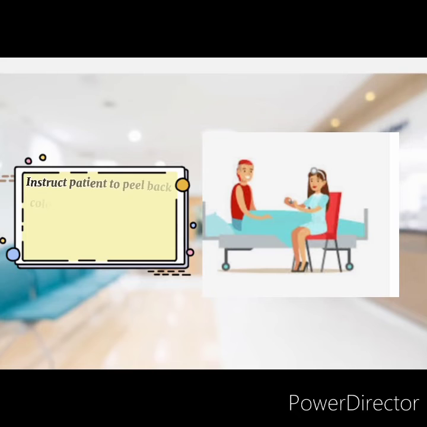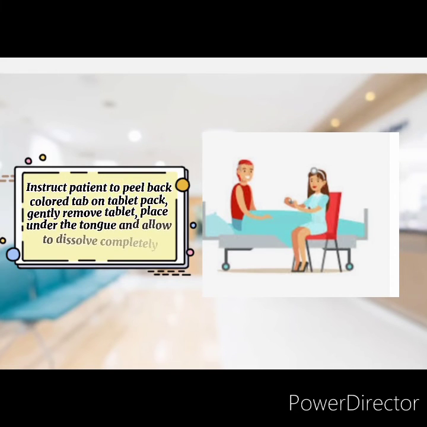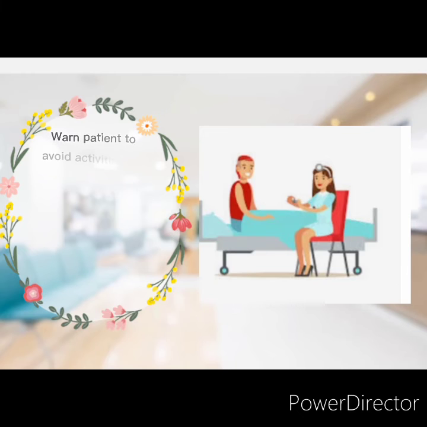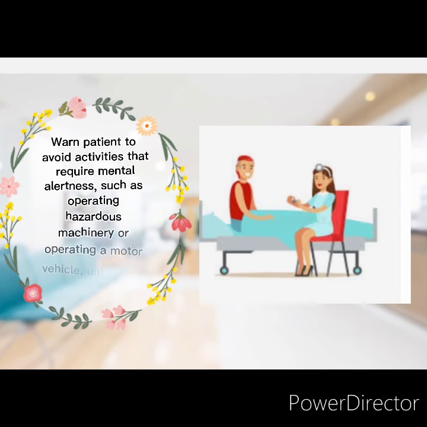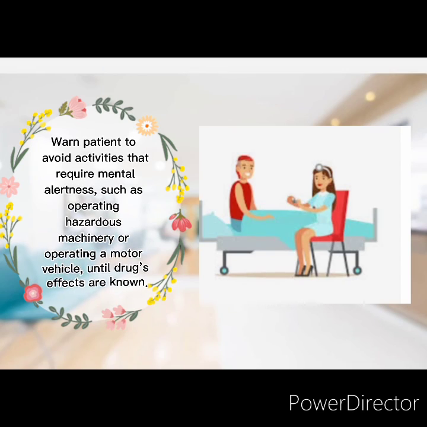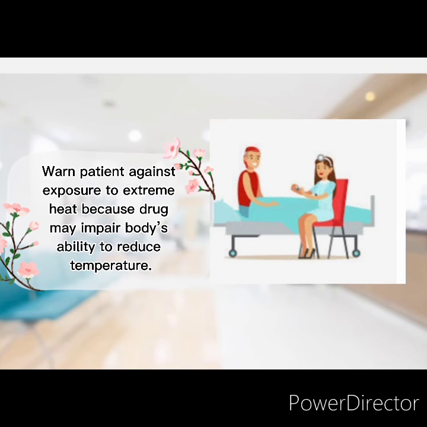Instruct the patient to peel back the colored tab on the tablet pack, gently remove the tablet, place it under the tongue and allow it to dissolve completely. Warn the patient to avoid activities that require mental alertness, such as operating hazardous machinery or a motor vehicle, until the drug's effects are known. Warn the patient against exposure to extreme heat because the drug may impair the body's ability to reduce temperature.